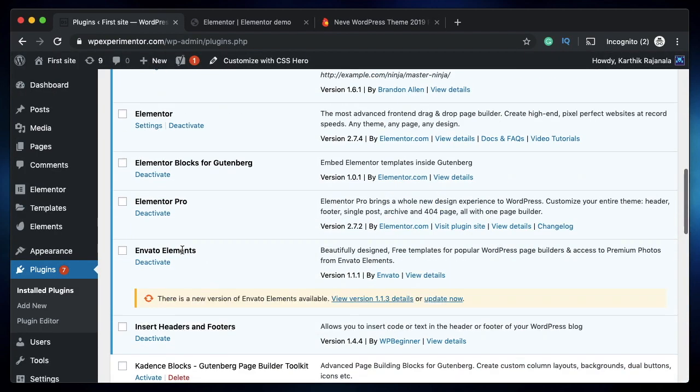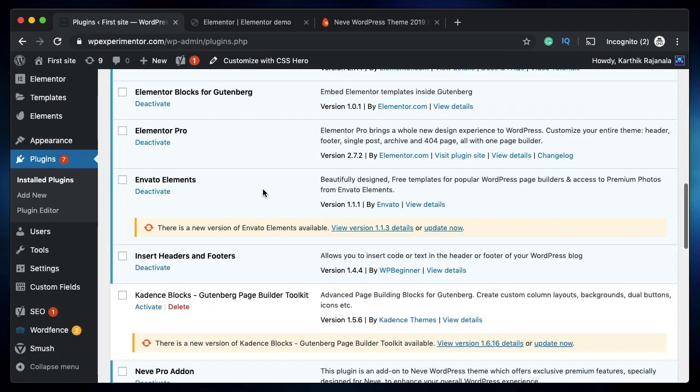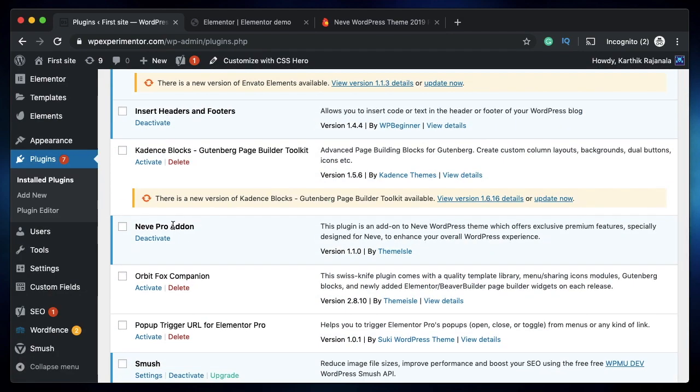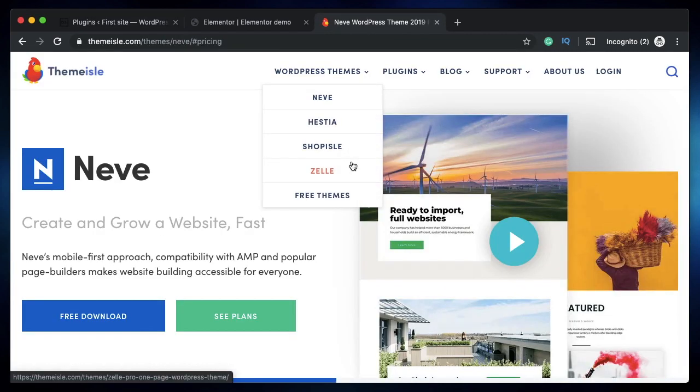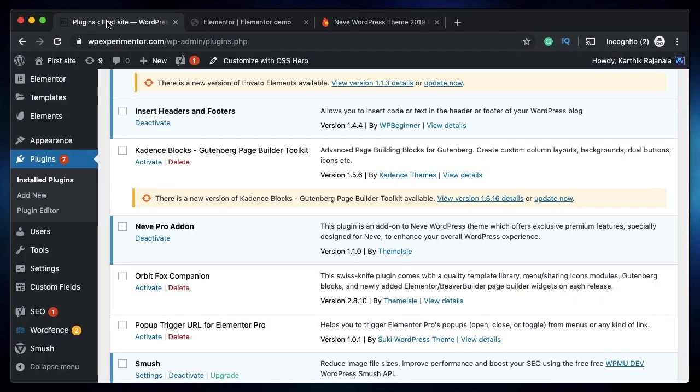I'll walk you through the theme with the Pro add-on of Neve. So here's the Pro add-on installed and activated on my website. I'll walk you through all the features that the theme together with the Pro add-on has to offer, and at the end of the video I'll show you the real difference between the Neve Pro add-on and just using the Neve free theme. So it's divided into two things. The first one is a free theme and the enhanced functionality comes with the Pro add-on that you can get from ThemeIsle.com. I'll leave a link to everything in the description below. Make sure you check that out.